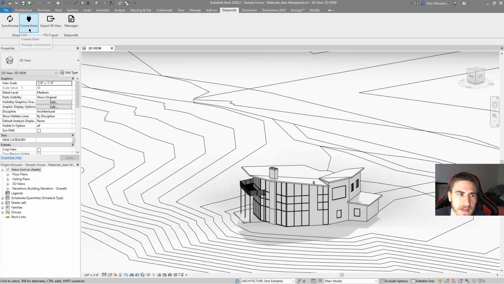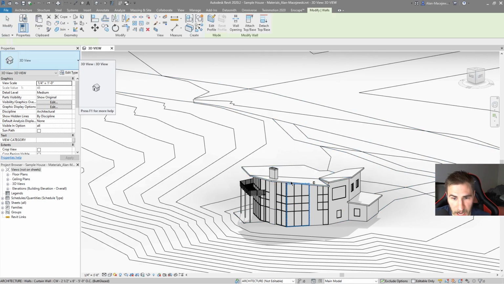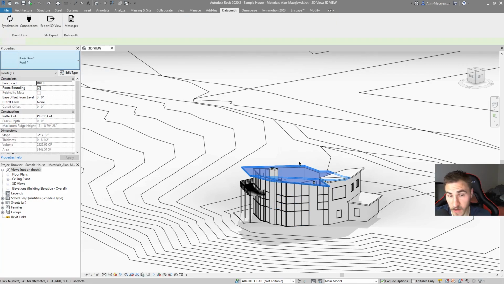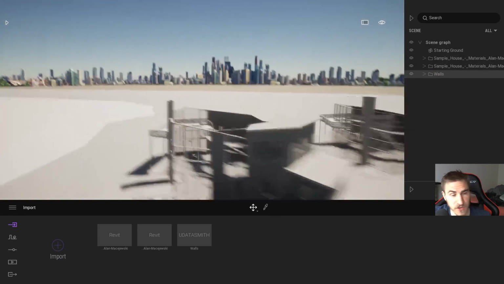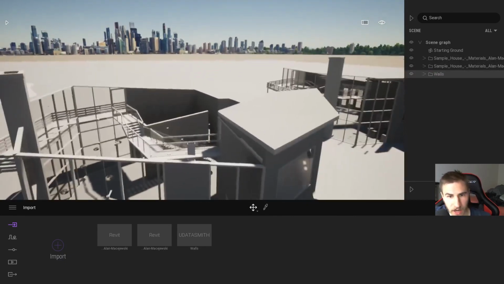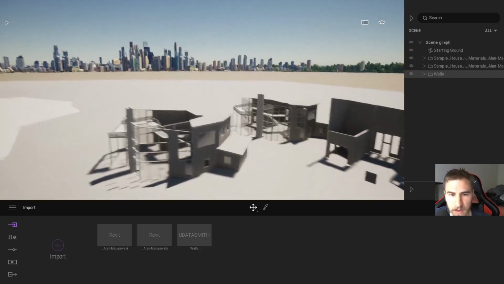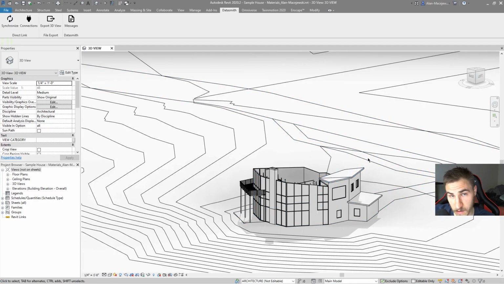unfortunately, it seems as though, so, okay, here's another example. If I hide this and I synchronize, does it go away? It does. Interesting. So, okay, this is better than I thought, in that it's taking the visibility of this current 3D view, which is great.